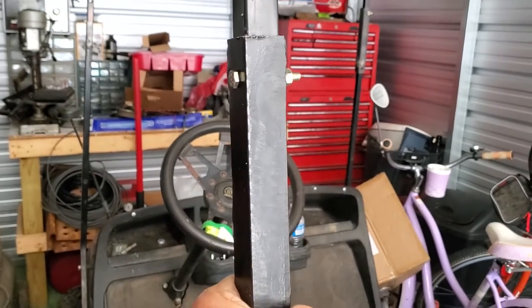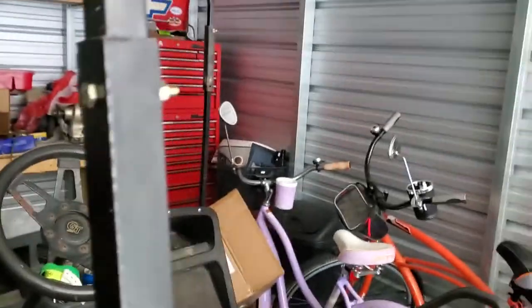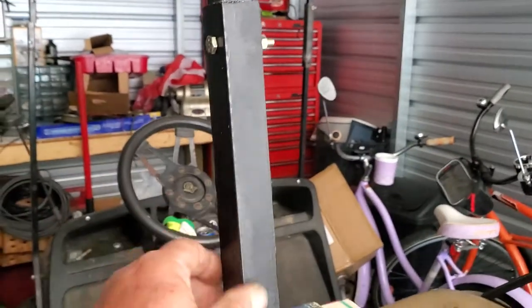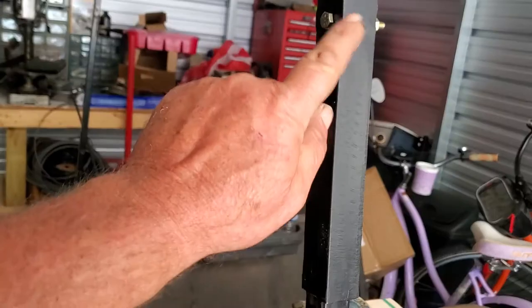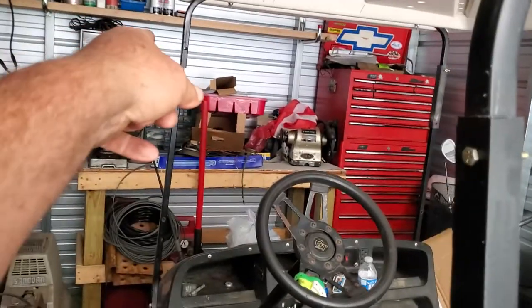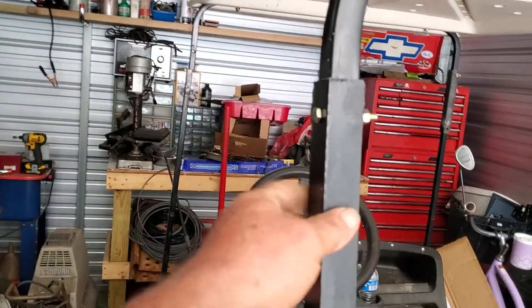Now I guess you could do this without welding, but it helps if you've got a little welding experience. We bolt here, then this raises and lowers — it will raise and lower. And then we use one of these nifty-difty clevis pins to go through and hold the top. One person can raise and lower this, and as soon as I'm done welding — this thing's been on the back burner because we've just been so busy. I don't know, I guess you could look and see if you could find a bigger tube, but on this EZ-GO the back tube is bigger than the front. So I got a smaller one-inch tube for the front and a little bit bigger, like two-inch tube for the back.